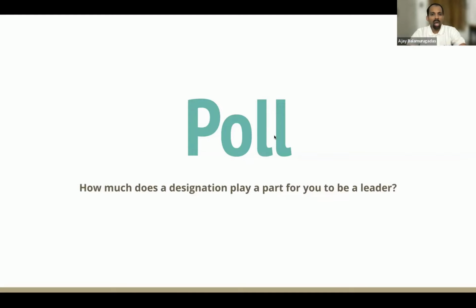Or if you say, I think I'm in the middle, I feel it plays a part sometimes and does not play a part sometimes, then to some extent is your option. So go ahead, select the poll option, and I'm excited to see the results on what everyone is thinking. We have more than 20 folks, so I'm interested in what people are thinking about this particular question.